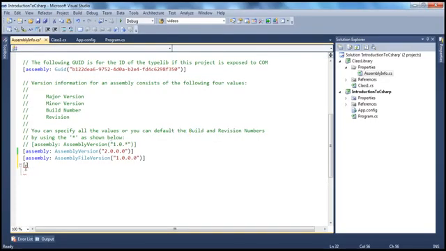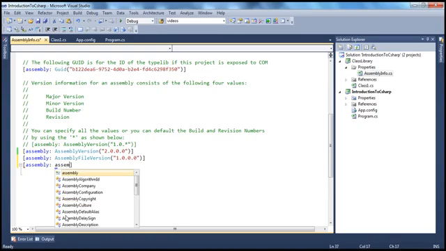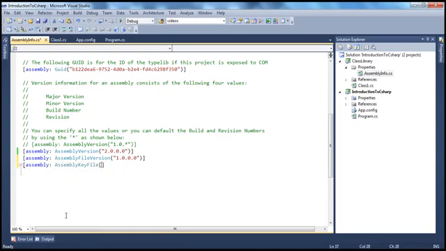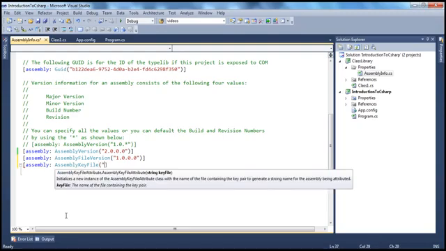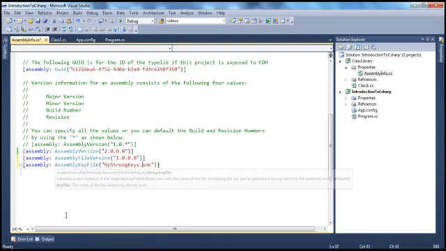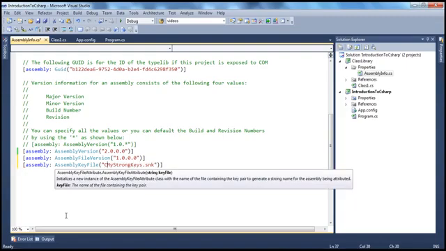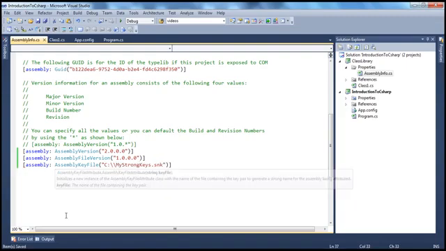Alright, and we use the assembly key file attribute. And to the constructor of this, we pass in the name of the assembly key file. Since it is present in the C drive, C:\\, using two backslashes to escape the backslash.